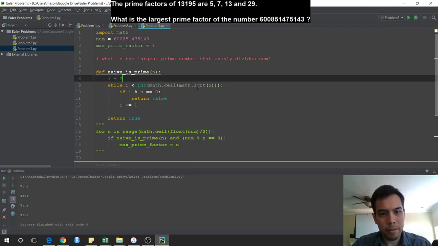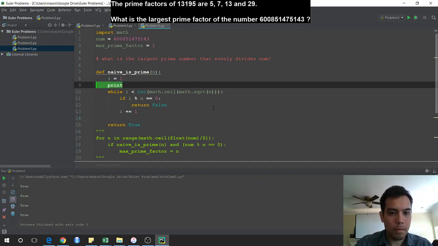Let's see. Does it matter? Well, i is less than square root of, print.